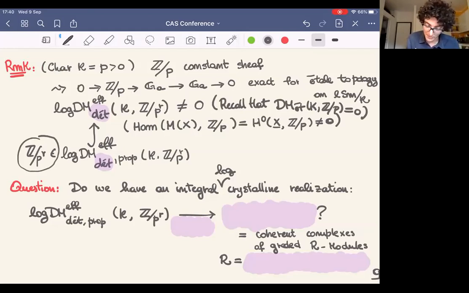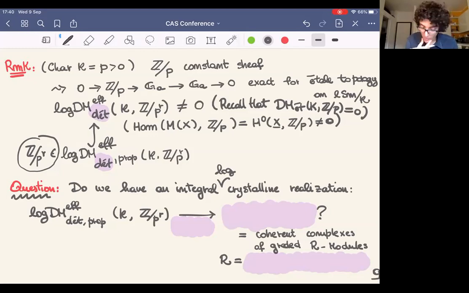Z mod P to VR is proper, right? It is given by the motive of Spec K in Z mod P to VR coefficients. So this also shows the difference between the Nisnevich setting and the étale setting. Remember, before I said that in the Nisnevich setting, logDM Diniz prop was giving you another incarnation of DM, and this is not the case in the étale setting. Okay, also, yeah. So the question, since we do have this nice Z mod P to VR guy here, is if we can use this category to get an integral log crystalline realization.